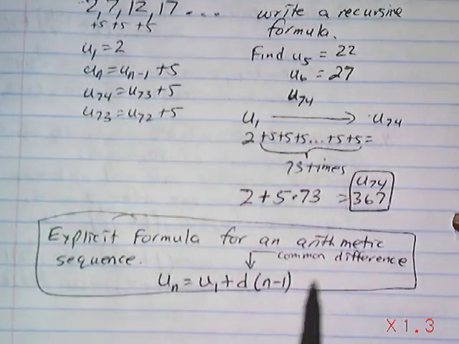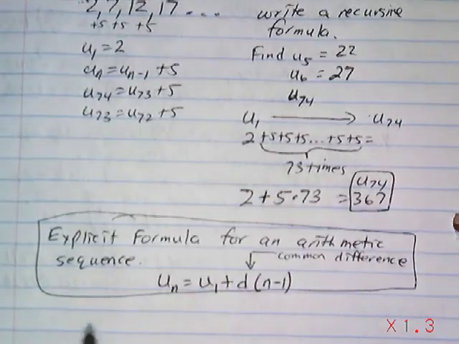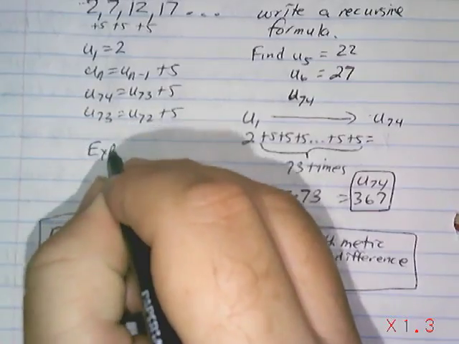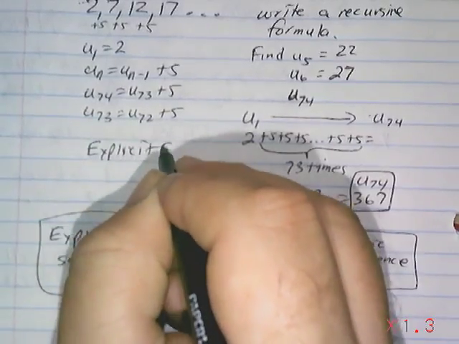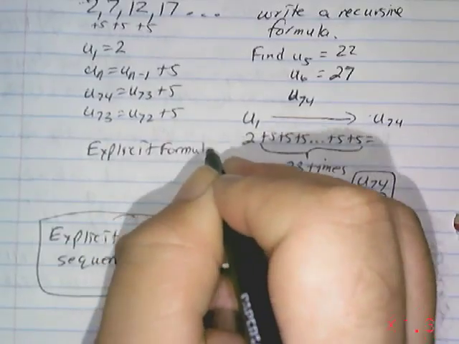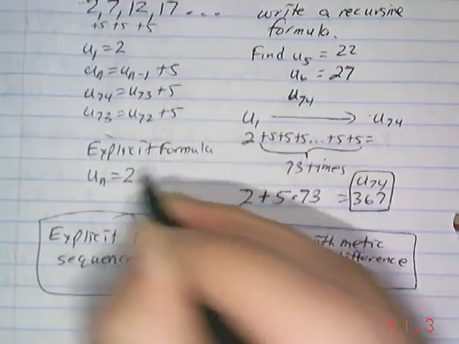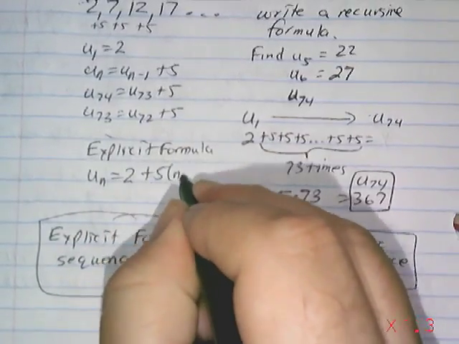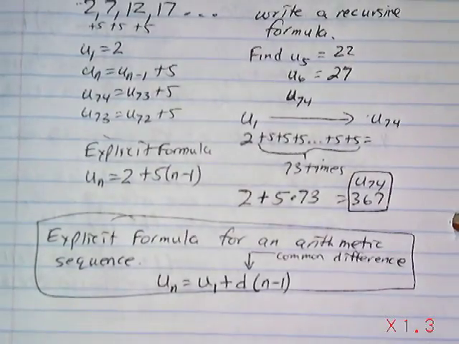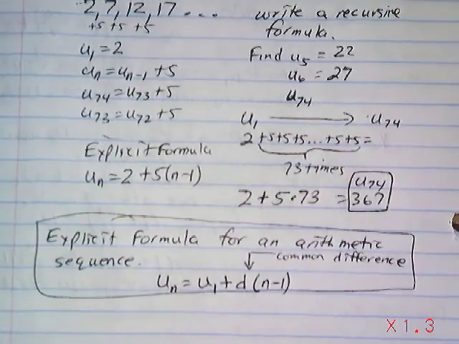Now to determine u sub 100, it would equal 12 plus negative 9 times 100 minus 1, which is 99, of course. So I'm going to do the math here. It would be 12 plus negative 9 times 99, which is negative 879. That would be our u sub 100. All right, now that's arithmetic sequences. Of course, this one was repeated subtraction instead of repeated addition.